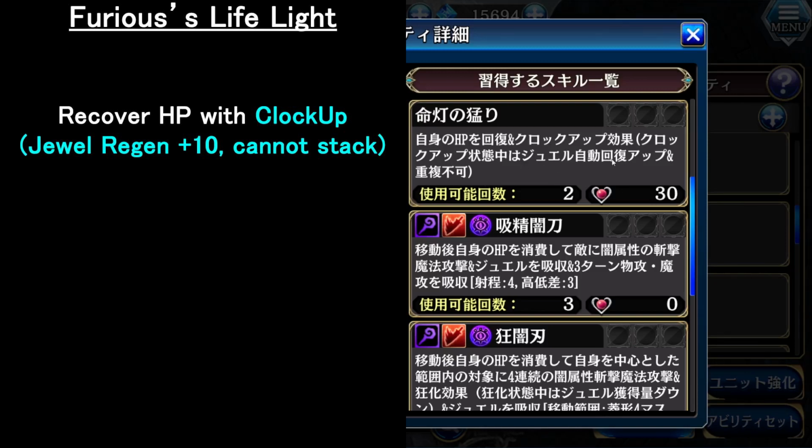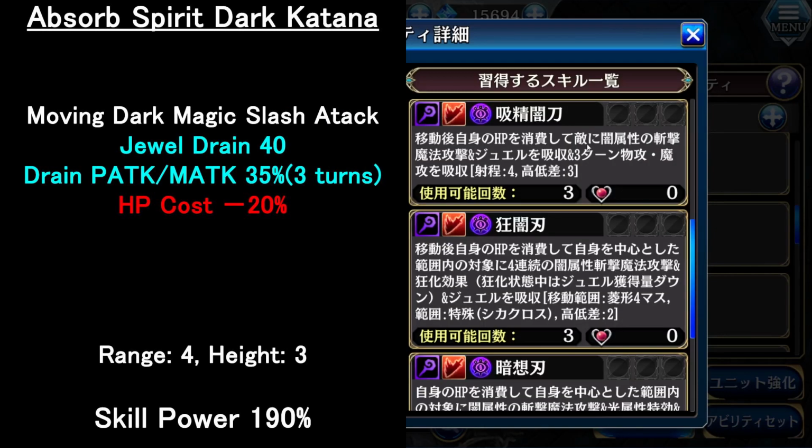And then next is the 4th skill. It is a moving dark magic slash attack and drains the opponent's jewel, and for the 3 turns, it also drains the opponent's physical attack and magic attack. But then this skill consumes his HP, so beware. But there's no jewel cost.